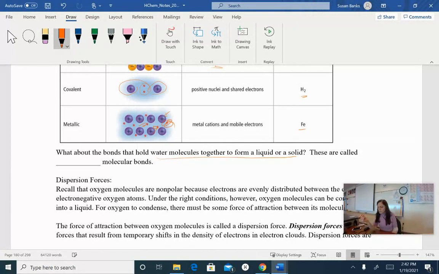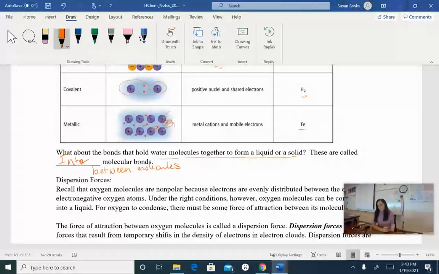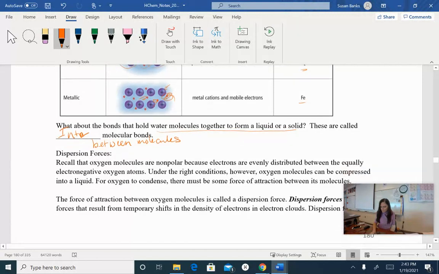We've got to have bonds between molecules for them to actually stick to each other enough to solidify or enough to make a liquid. These are called intermolecular bonds. Inter, in Latin, this is an E, inter means between. So these are the bonds between molecules. Okay? So there are really four types of intermolecular forces. We're going to rank them in a bit. We're going to start off with the first one, dispersion forces.